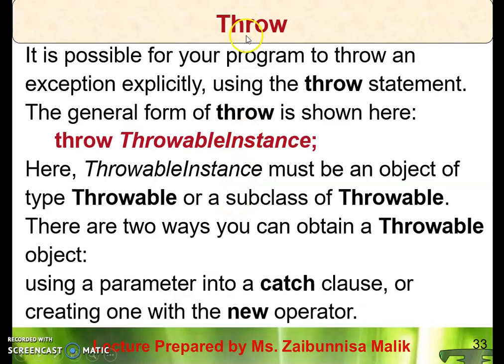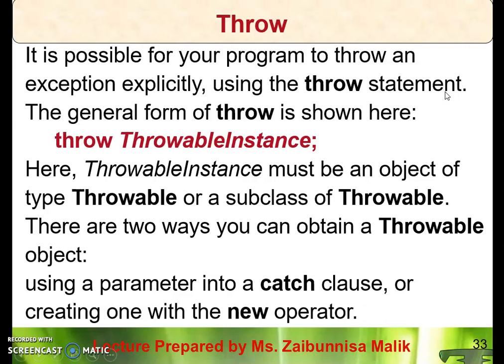Now last time I started throw. Throw says when there is an error and we want to throw it manually, then we have to use the keyword throw. Somebody asked me what is the difference between throw and throws. Throw is manual throwing of an exception. Java throwing is implicit throwing, and if I want to throw an error myself, it is explicit throwing. So I want to throw my error.